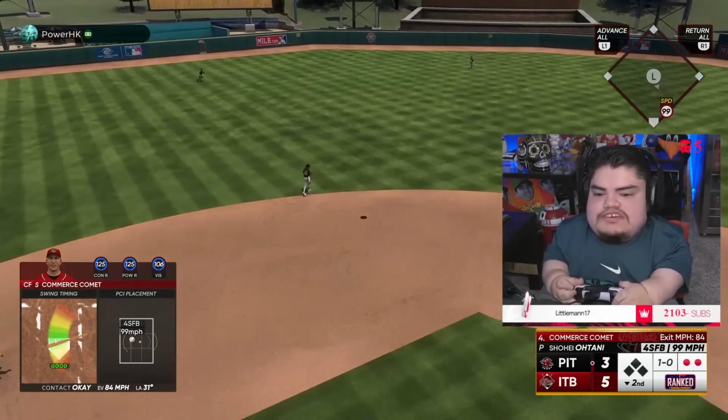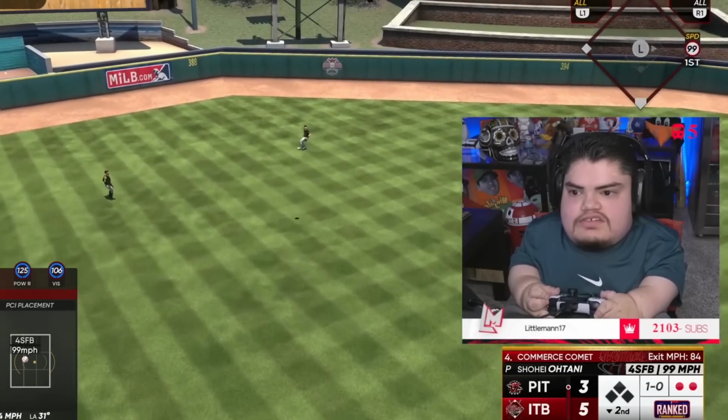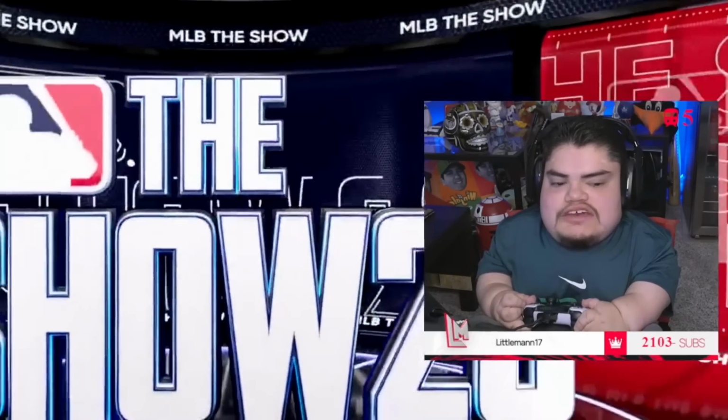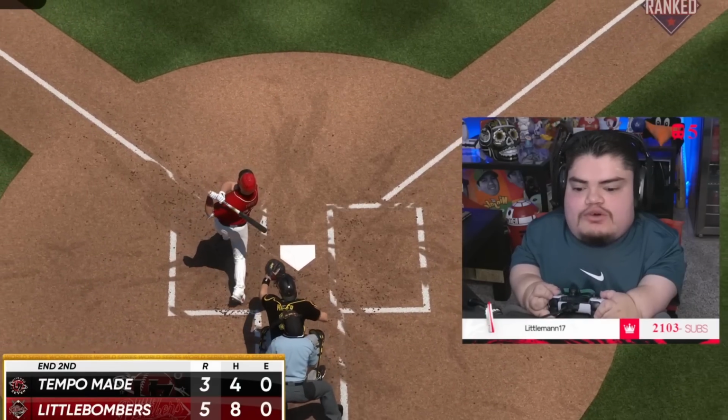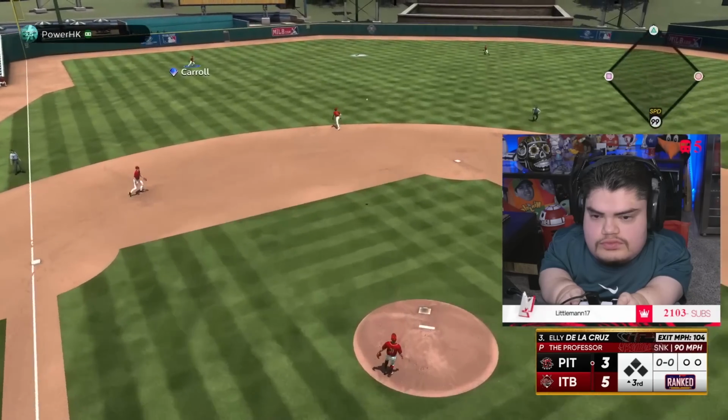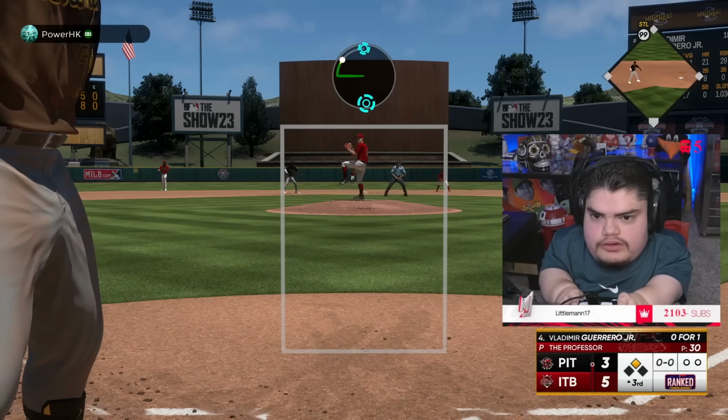I keep moving my PCI out of the way. Not good, but we respond really good right there. We are up 2. I was going to say 4. I don't know why I said 4. Maybe because I scored 4? Yeah, we scored 4. We're going to give the runs right back. Let's go.